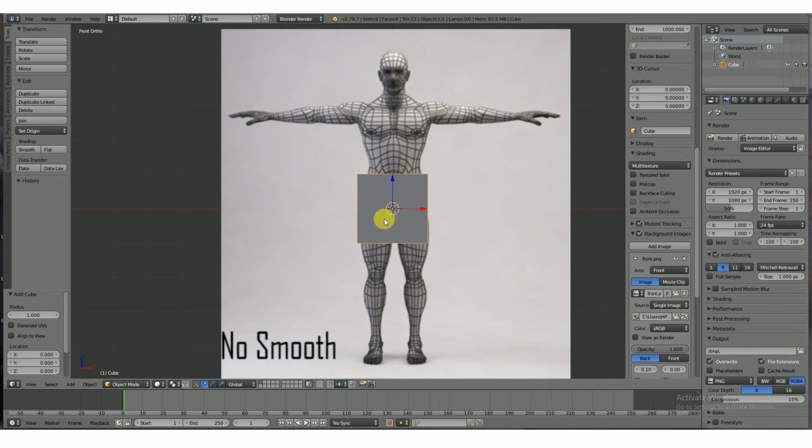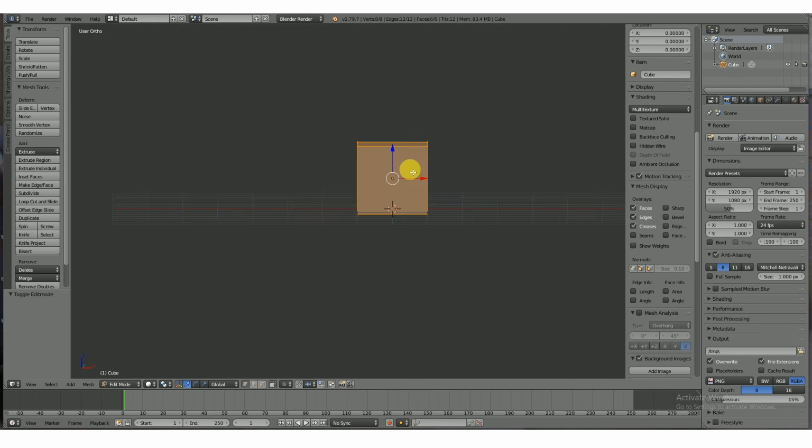Now, this is the trickier part. Now that we have the cube, what we need to do at this point is ensure that when we're working on the right side of the character, it is automatically editing the left side of the character. And you can't do that with just using this cube straight up like that. So what we're going to do is split this cube in half. So how do we do that? Tab, and we go to edit mode.